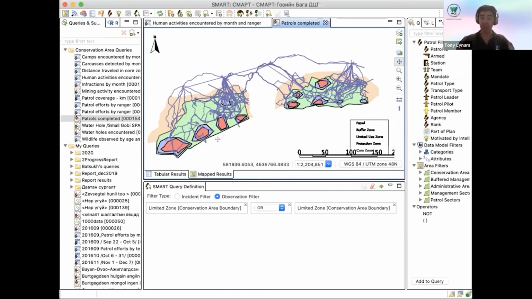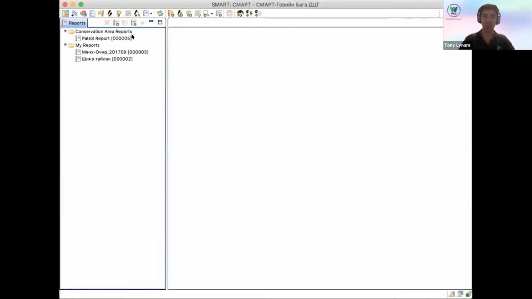So if you want to have the full training to understand how to design queries and summaries and also to design reports, at least the overview of how to create a report, it takes us 5 days. So there's actually a lot of material that needs to be covered. And that gets me onto the last thing that I'm going to demonstrate for you right now, which is that SMART can create reports. So you can design reports for different purposes.